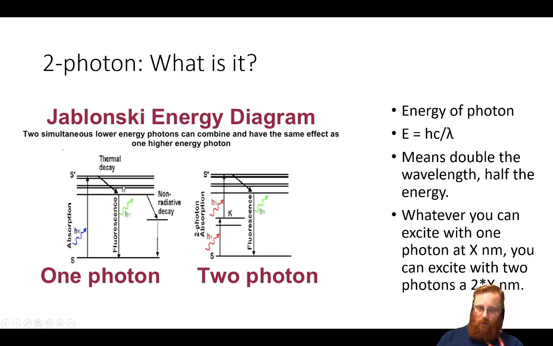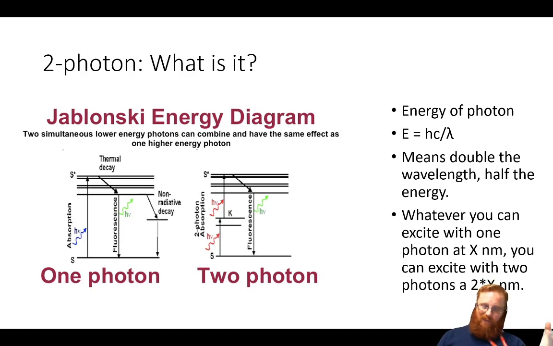Now, because a little bit of energy was lost from absorption to emission, that photon comes out with a different wavelength because of quantum physics nonsense, right? Point is that the wavelength and the energy are directly proportional to each other, and so it absorbs high energy and then it emits lower energy, and that is in parallel with the fact that it absorbs a short wavelength and emits a longer wavelength. So that is one photon fluorescence, normal fluorescence for normal people.